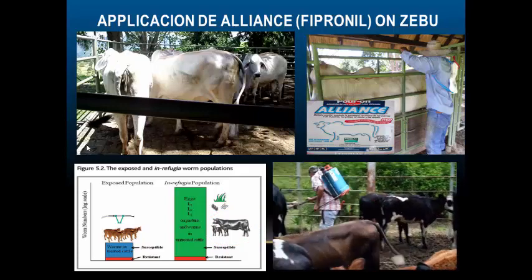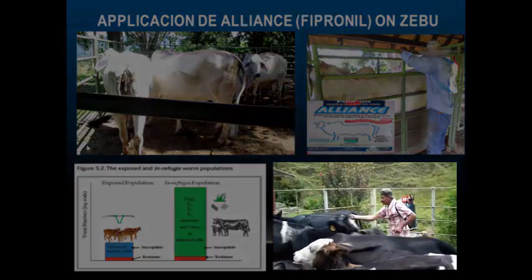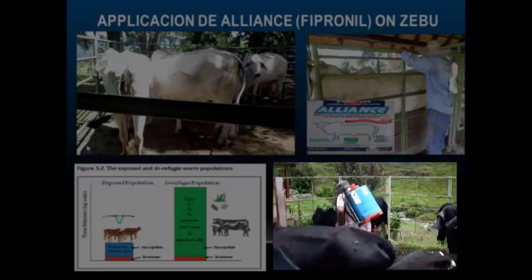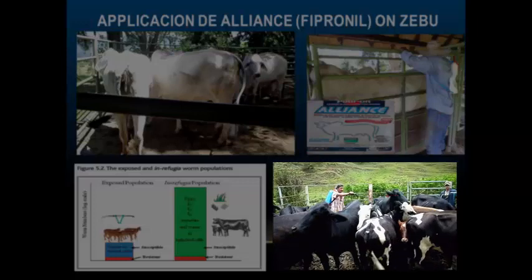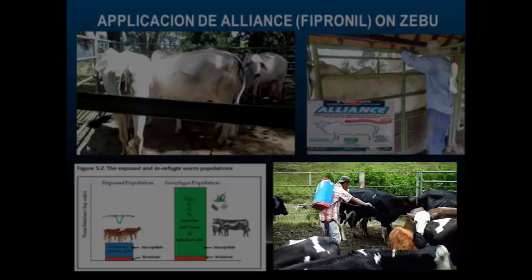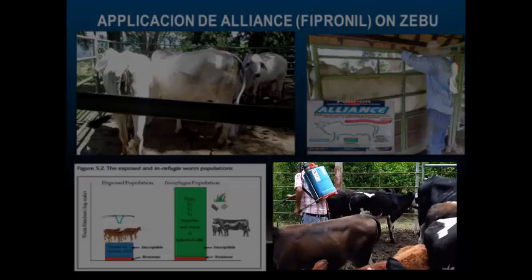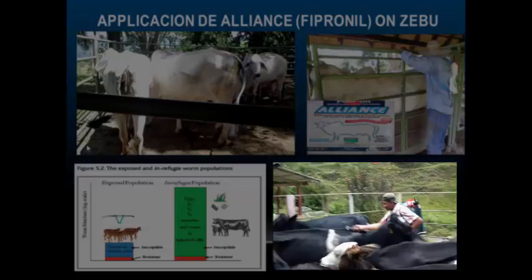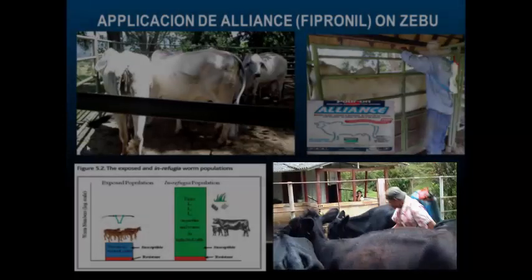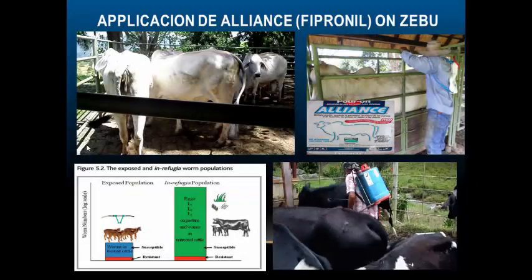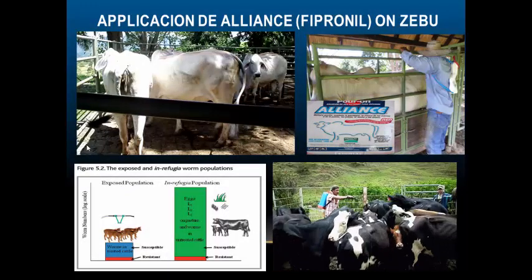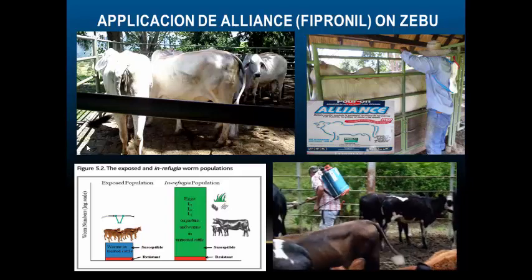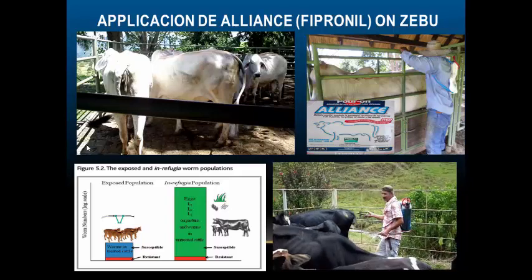And finally, I would like you to take a look at the rural farmer and what he's doing. He's hand spraying a reagent. This is not a bad method if you cannot really afford to buy Alliance. But I would argue that the technique must ensure that you wet the animal thoroughly, starting with the legs and working your way all the way up around the animal, particularly the areas where the ticks concentrate, which are usually not visible, in between the legs. This was not being done here.